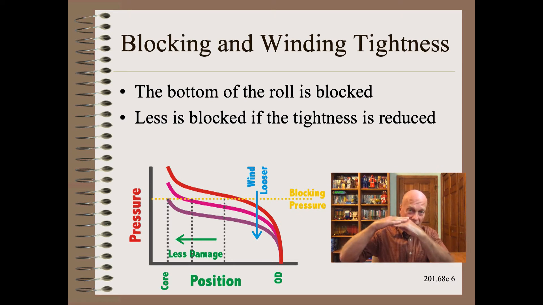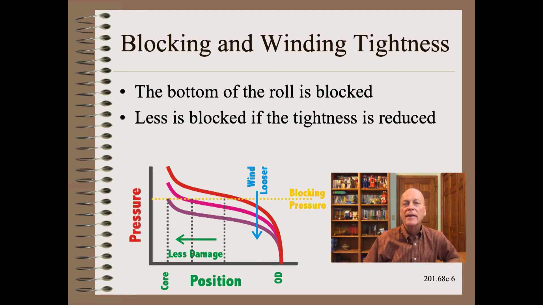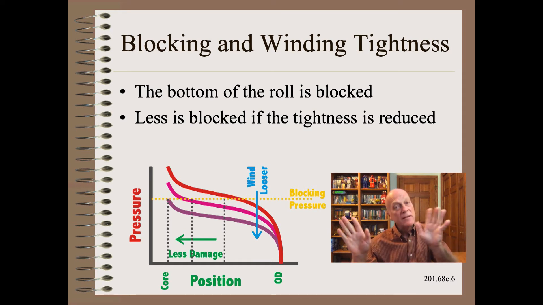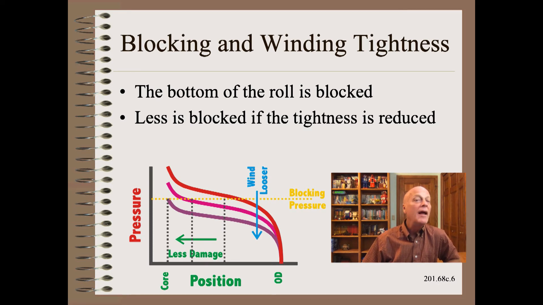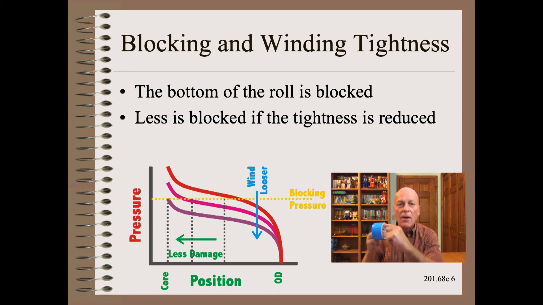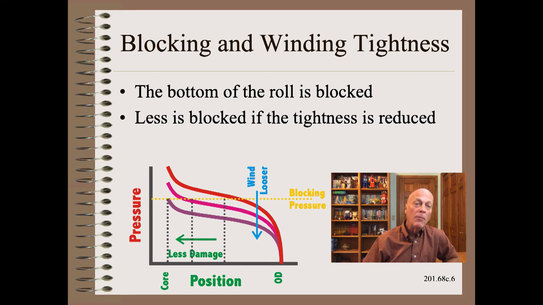The blocking pressure for a given time, a given temperature, and a given customer threshold of pain is shown here in yellow. Any part of the roll that has a pressure higher than the yellow dotted line has failed. From the science of winding, we know that every wound roll of every chemistry wound on any winder produces a pressure that is highest at the core, medium in the middle, and zero at the outside.